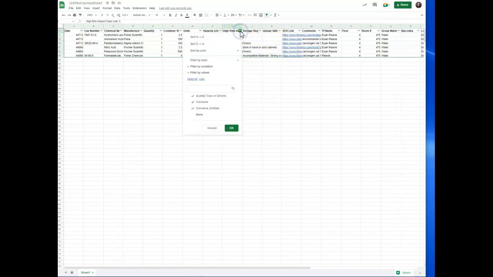And then it tells me that I have a couple of corrosive SOP for high hazards to do and some other categories. So there are different filters you can do within Sheets. If you don't like that, I'm going to clear all those so everything appears again.